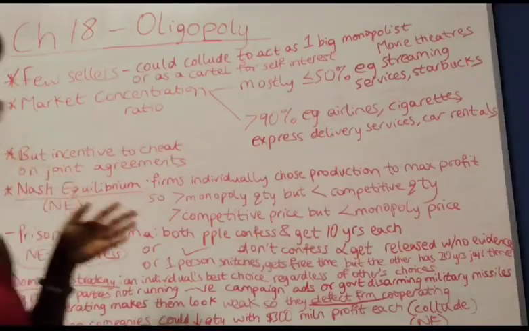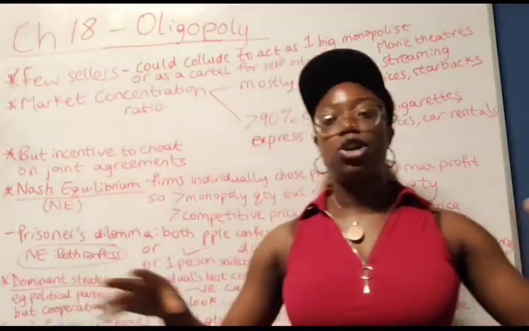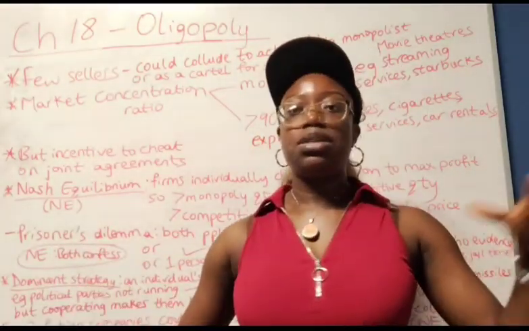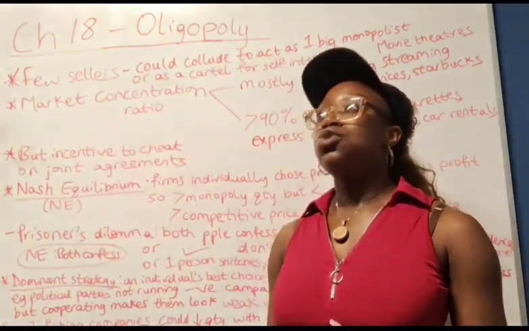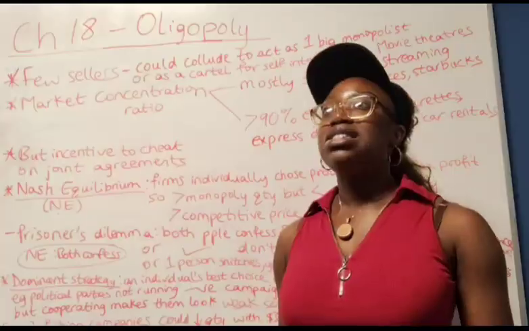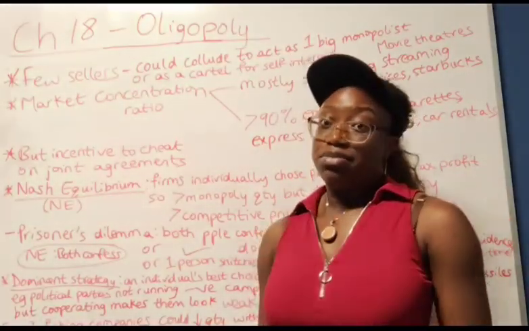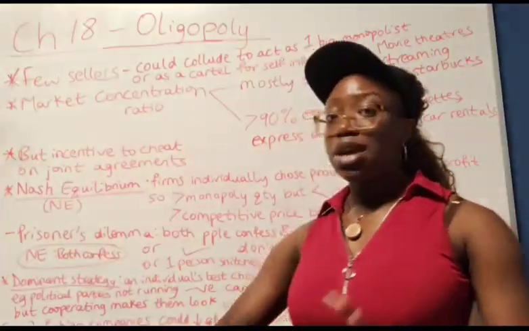We know that it is in the best interest of oligopolies to either collude as one monopolist or operate as a cartel, where they are still individual but still have similar practices. But do they always cooperate? No. In reality, they don't always work together because of selfish interest, right? So in some instances, if one person deviates from the common agreement, then they might stand to benefit more than if they cooperated. First of all, there are certain concepts I want you to understand.